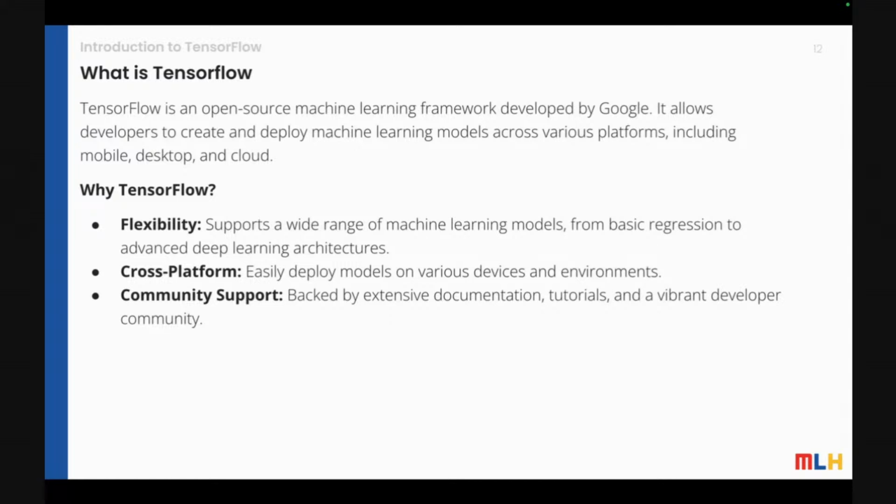Then it is cross-platform, so you could teach it on your laptop, and once it's done, you can deploy it on a mobile system. And of course, there's huge community support, like more tutorials, more Stack Overflow answers, and just a lot of good things. So anytime you are facing a problem, you can always go to Stack Overflow.